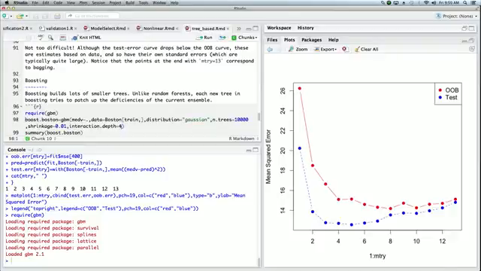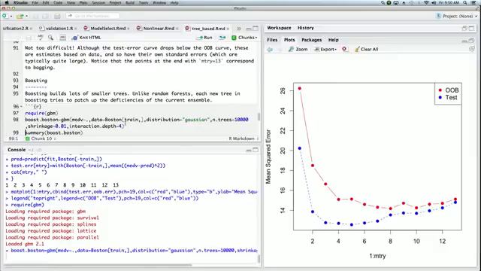Interaction depth is the number of splits. So we're going to say we only want 4 splits in each of the trees. It'll do the best first split, and it'll stop after 4 splits. And then shrinkage is 0.01, so that's how much we're going to shrink the trees back. I just chose these parameters. One would normally fiddle around with these parameters to decide which to use.